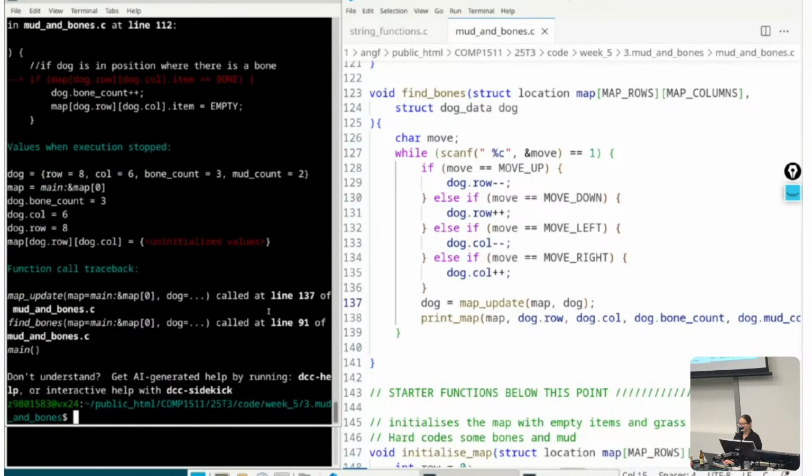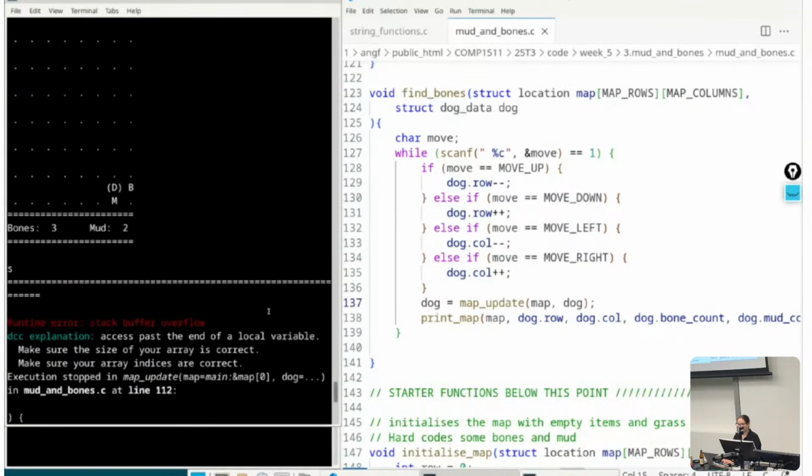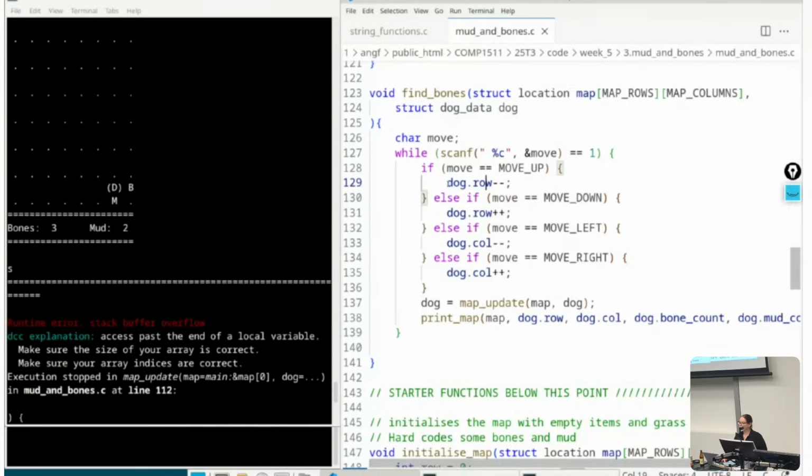Now imagine, I don't know what I typed in, but I've tried to walk off the map. I've tried to go down again, and I haven't done any bounds checking. So what you would need to do is, before you change this dog's row to row minus minus, you might just want to check if that's valid, right? If I'm on row 7, I can't go to row 8. Or if I'm on row 0, I can't go to -1, or however you do it. You'd have to check that and do whatever they told you to do in the assignment spec, whether that's ignore it.